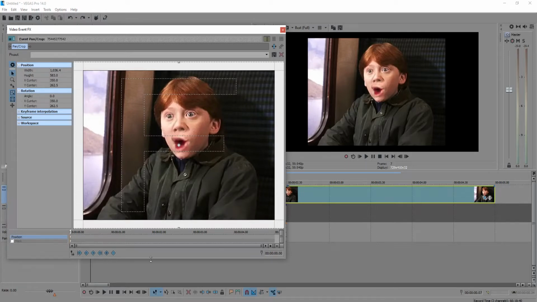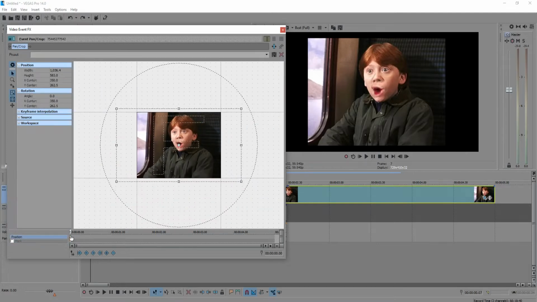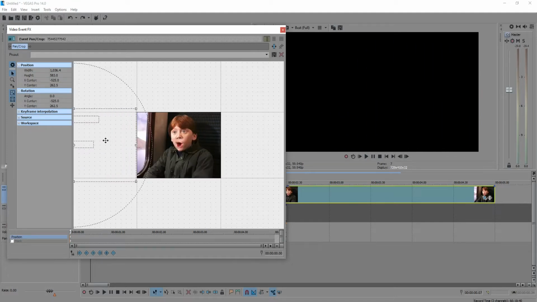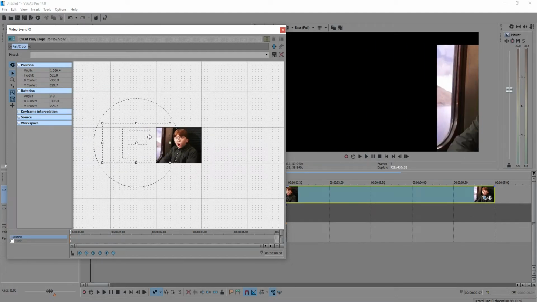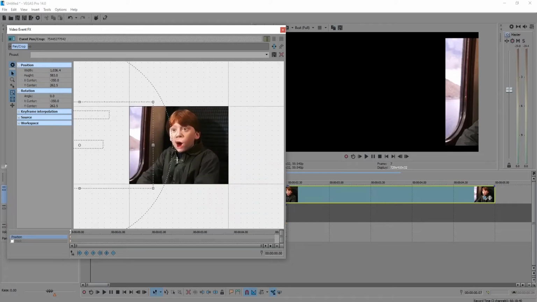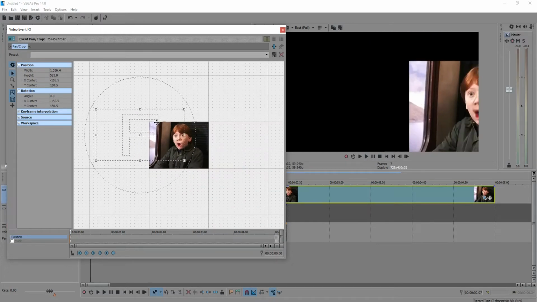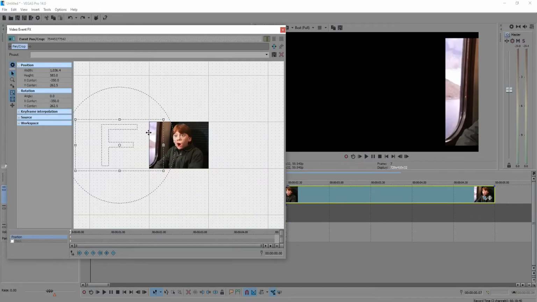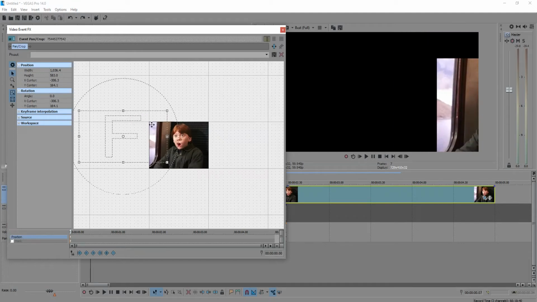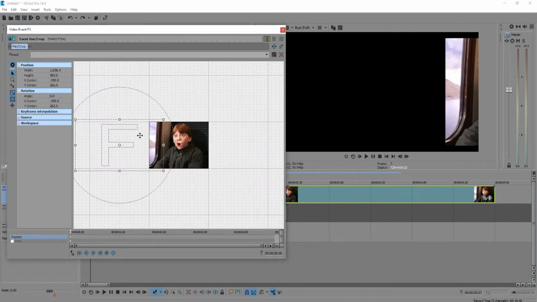So keyframing: you have a position, you have a mask. We'll worry about the mask later. So position, say the first frame, I'm going to put it on the left here. I'm just going to drag it, holding down shift as well, and it just snaps to these little dots. Because if I did it freely, it would drift like that, but if I hold shift, it'll snap, so when I'm framing it doesn't go up accidentally.